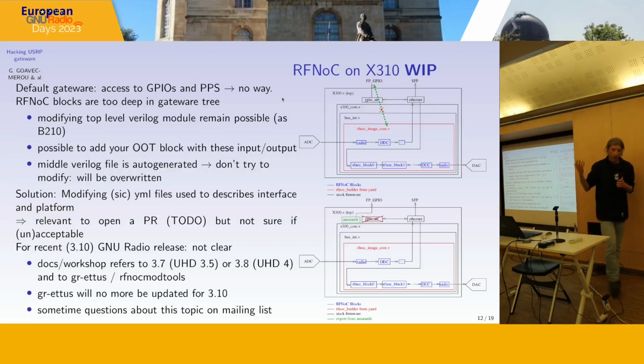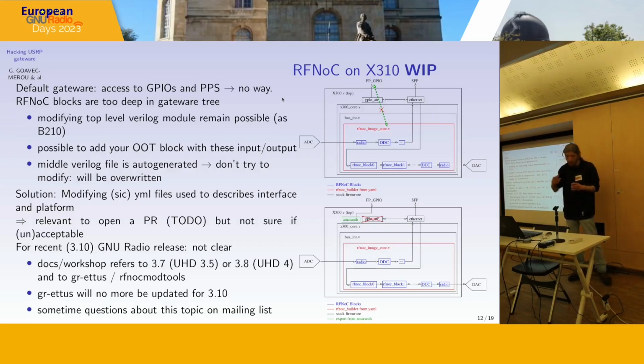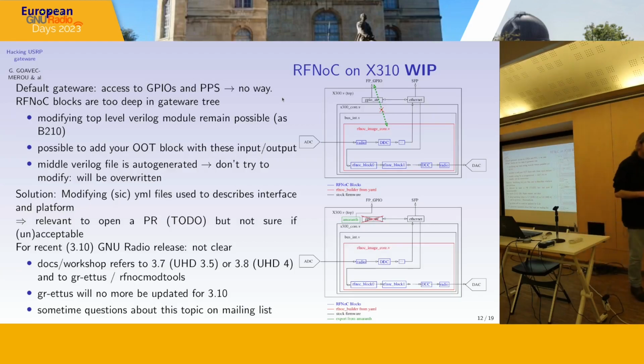This type of thing, it's always, if you have something, try to contribute, open a pull request. But sometimes, I'm not sure this is acceptable by Ettus. The to-do for me is to create a pull request. And my presentation about RFNoC is limited to the FPGA part, because currently the status of how to create an out-of-tree block for RFNoC is definitively not clear.